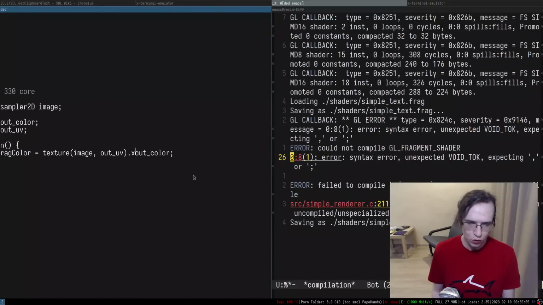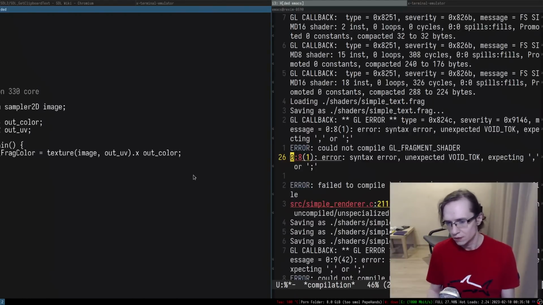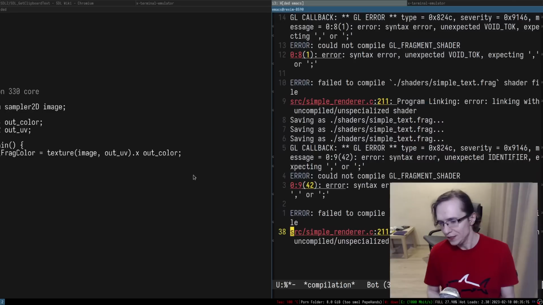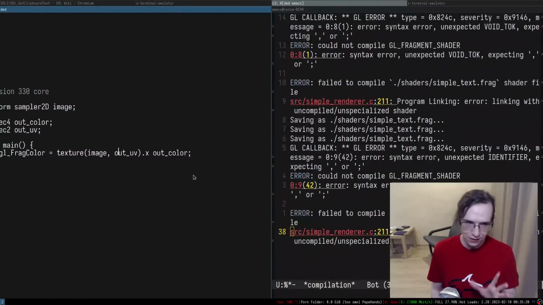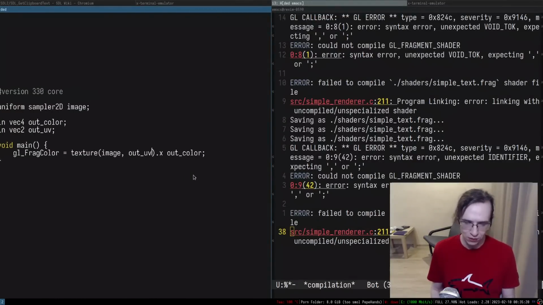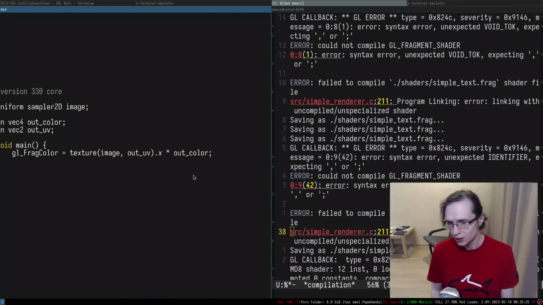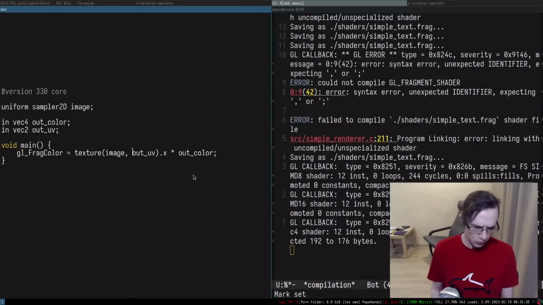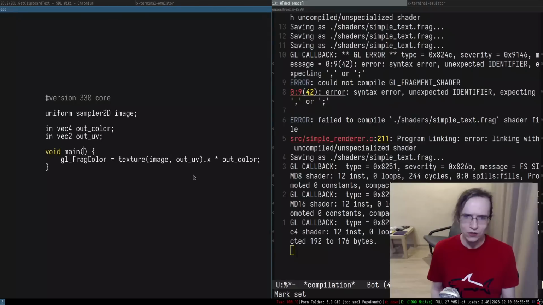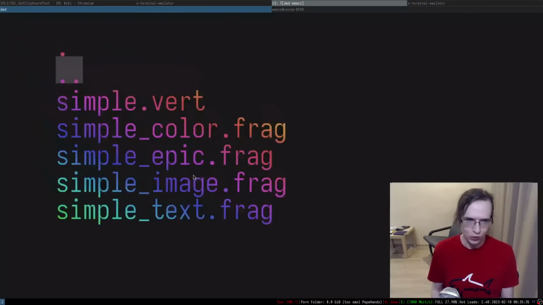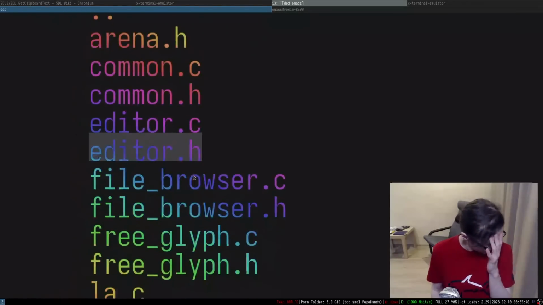So the fact that we broke something didn't crash the whole editor. It spat out an error in the log that we can inspect, but the editor keeps working correctly, and this is precisely what I was looking for. So I think I actually achieved the goal. Though it doesn't really say that it reloaded the thing successfully. I think this is something that we'll have to fix. So we do that in where?